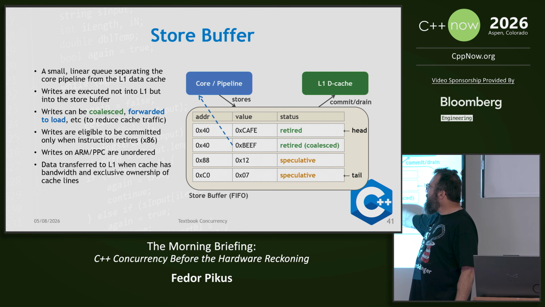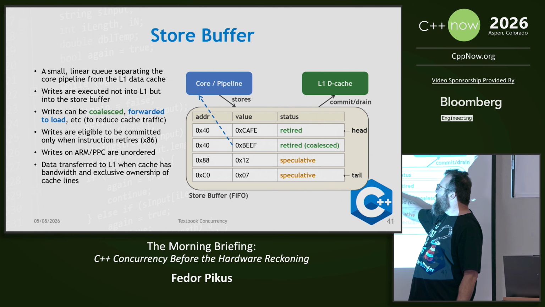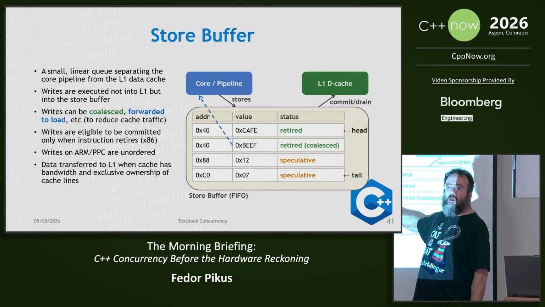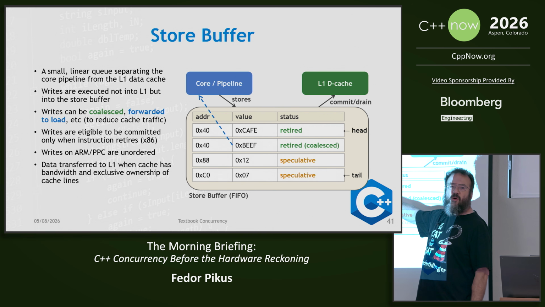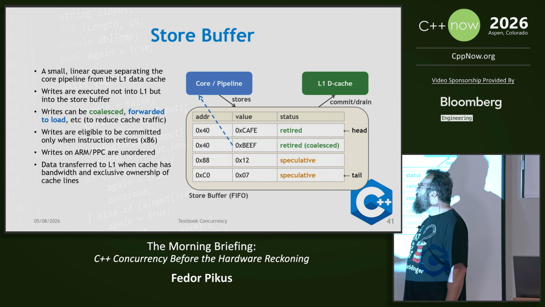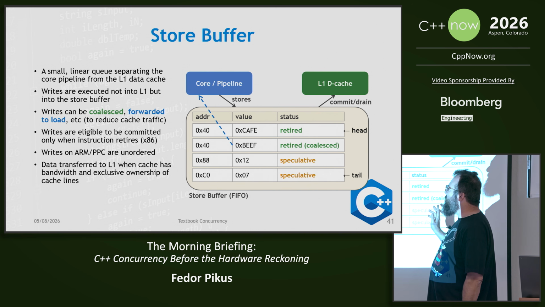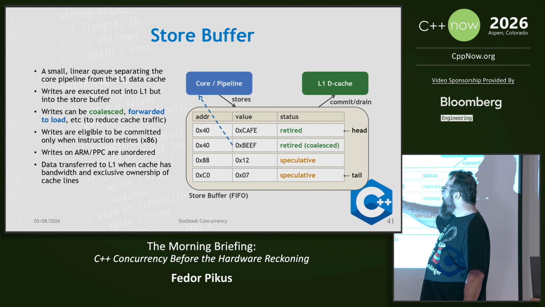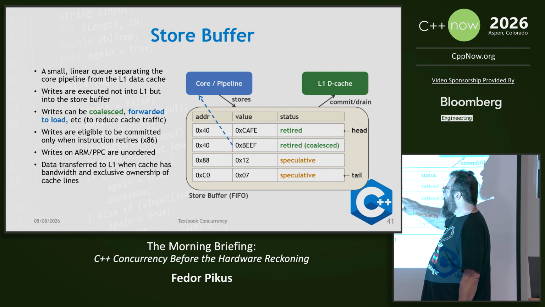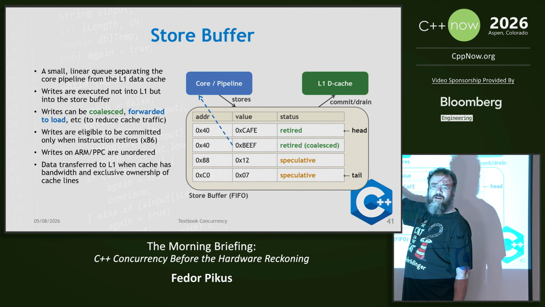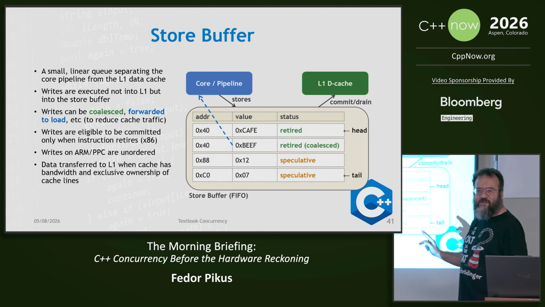For example, there is the coalescing of writes. With two writes to the same address, the second one overrides the first one. The first one will never make it to cache. The store buffer itself coalesces these. There is also an interesting optimization called store-to-load forwarding. If you need this value again and it hadn't made its way into cache, there is a way to pull it out of the store buffer directly back into the register. And that's much faster than going through cache.